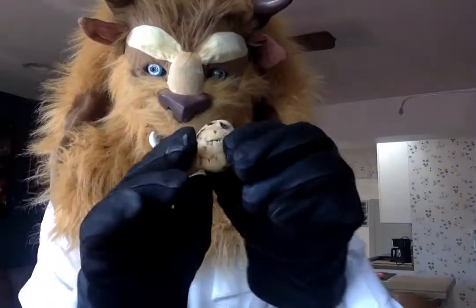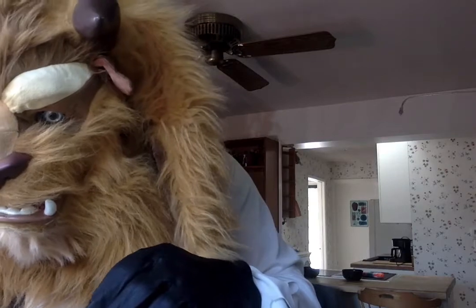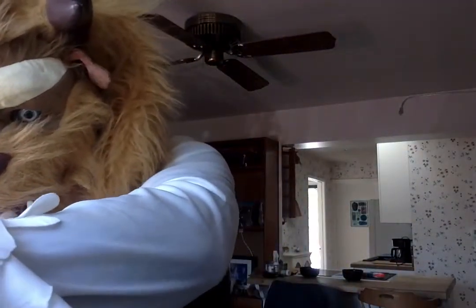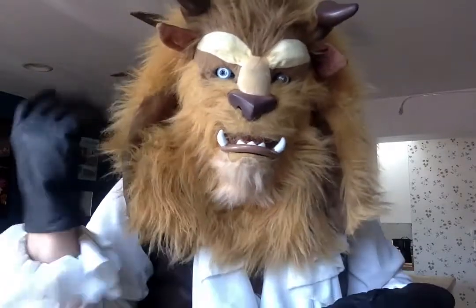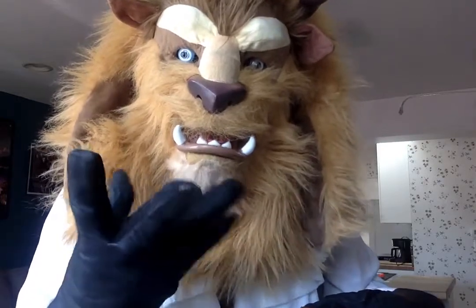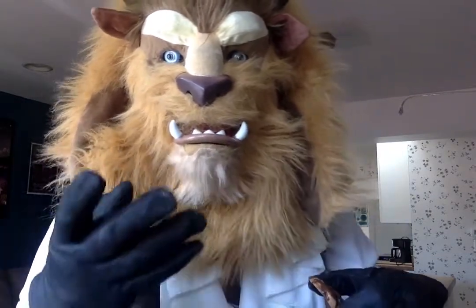Here's the butterscotch chocolate chip tandem. See how this is. Now this is a bit better. This is one where I can really tell the difference. Like, you could already kind of tell the flavor of the butterscotch, but this sort of brings it out a bit more. So if you really want to get more of a butterscotchy flavor, throw these bad boys in the microwave for 15 seconds, and you will get a crazy, explosive set of flavors that cannot even be comprehended by normal brains. That was a long, verbose way of saying it.